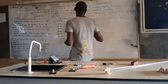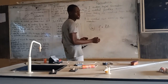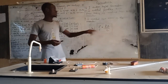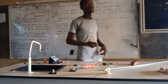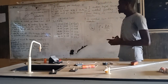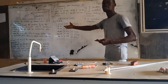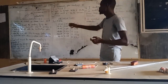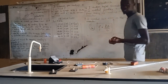Don't forget that the resistivity of a wire is always given as the resistance of the wire times the area of the wire all over the length of the wire. So we can calculate the resistivity of the wire using this same formula. This is the relationship that is formed between them. Now we have to find the inverse of x with the current, whereby the current should be on the vertical axis in your graph. The current should be here, while your x inverse should be in this place here.